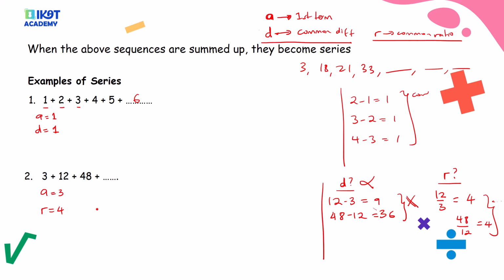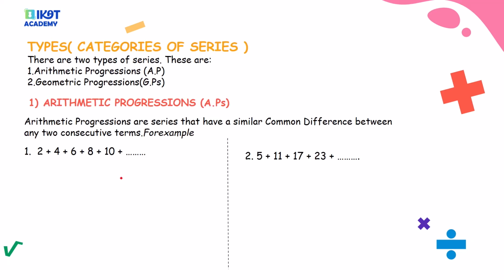You don't have to write all this down. You just look at it and say, your common ratio R is going to be 12 over 3, which is 4. So you have your common ratio. Okay, so now here we know that there's a common ratio. They are multiplying by 4 the consecutive terms. That's how I see it's going to be 48 times 4, which is 192. That's the next term.